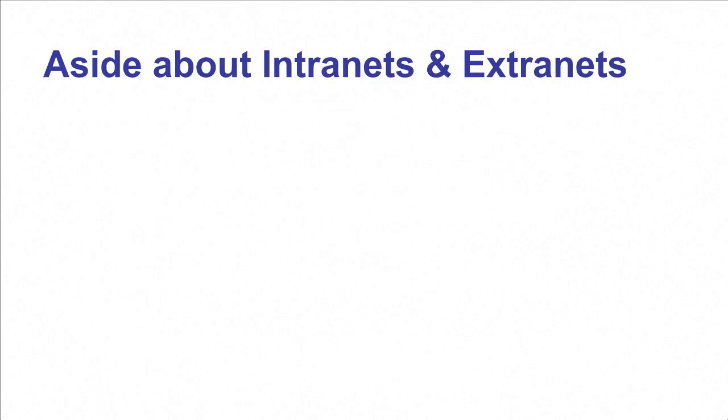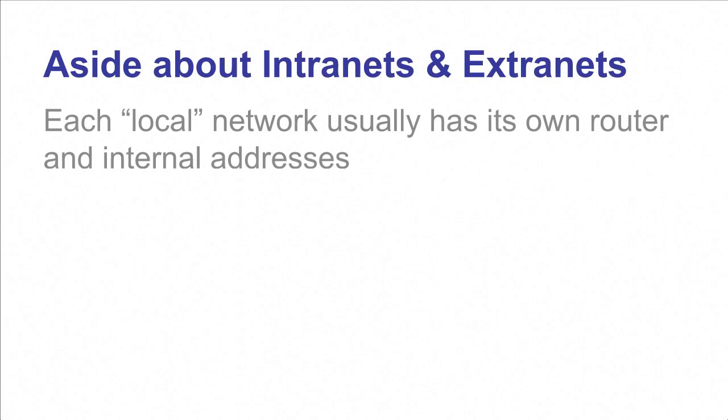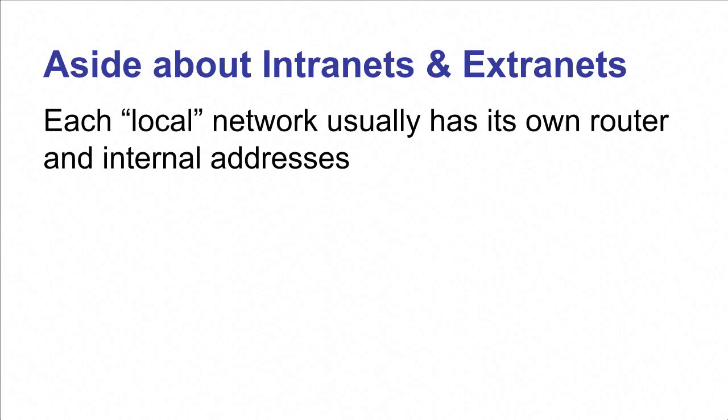With all this talk about locations and addresses, now would seem like a good time to bring up a margin note in the book about intranets and extranets. Just as every house lies within some sort of neighborhood, every device on the internet is on a local network with its own router to connect it to the wider internet. Each router, in turn, has the ability to assign its own internal addresses to any device within its local network. This address will only work on the local network and not on the wider internet.